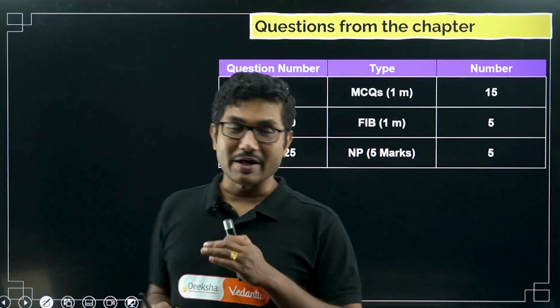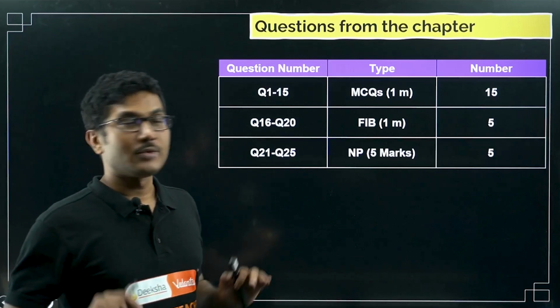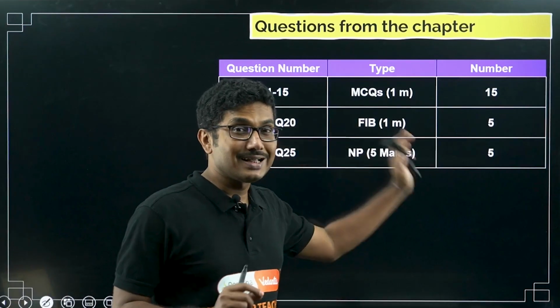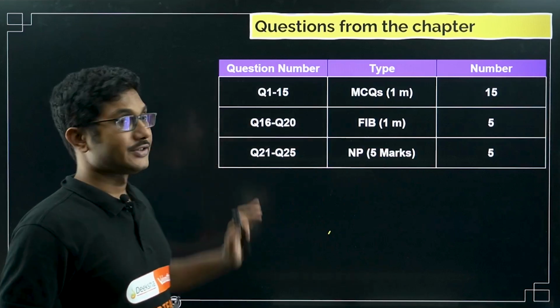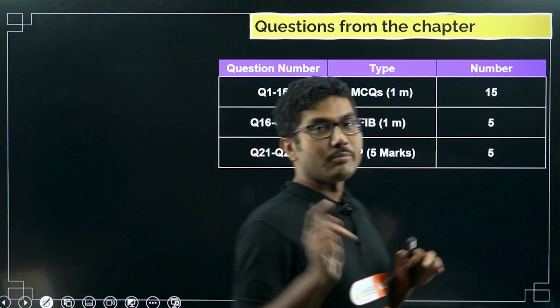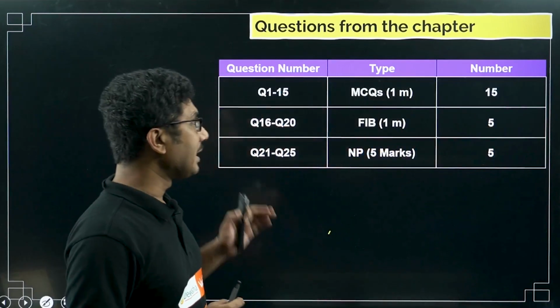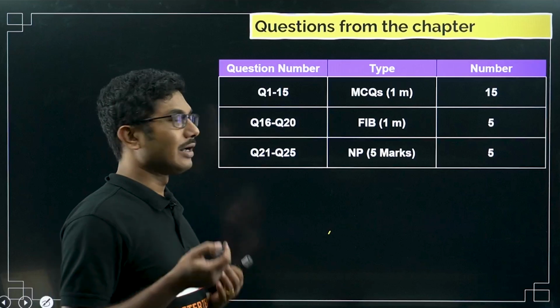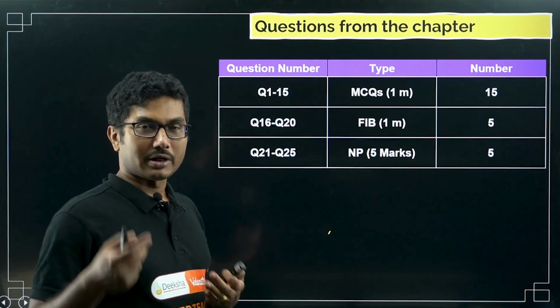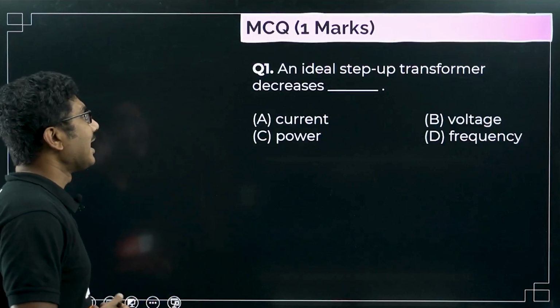But right now these 5 numericals are chosen specifically for your board exam, so don't miss a single question from this lecture. All the 5 questions are very important. They will change the values, but the questions will remain the same. So be careful: values you can adjust, but concept you cannot. You have to know the concept, then you can adjust with the values. Now let's start with numericals.